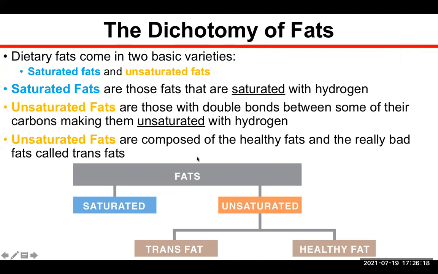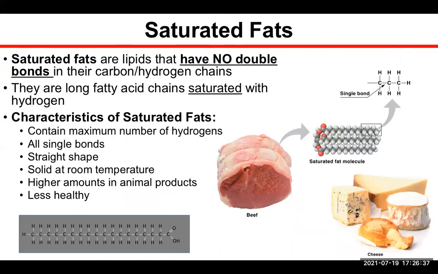Unsaturated fats, when people talk about them, are mainly supposed to be good for us. But there are some synthetic ones that are really bad for us, called trans fats, that we see on the back of all of our food labels. And if it says 0 trans fat, then that's a good thing. So we'll go ahead and talk about each one of these to give its own emphasis.